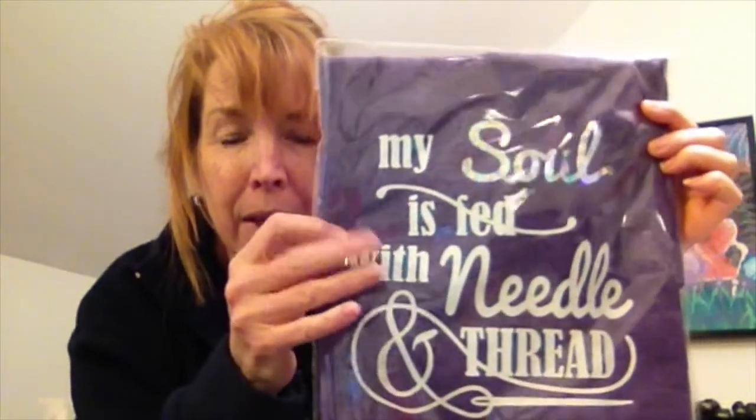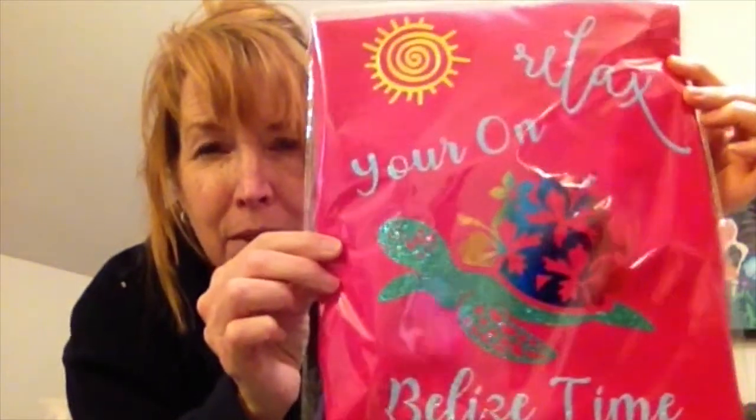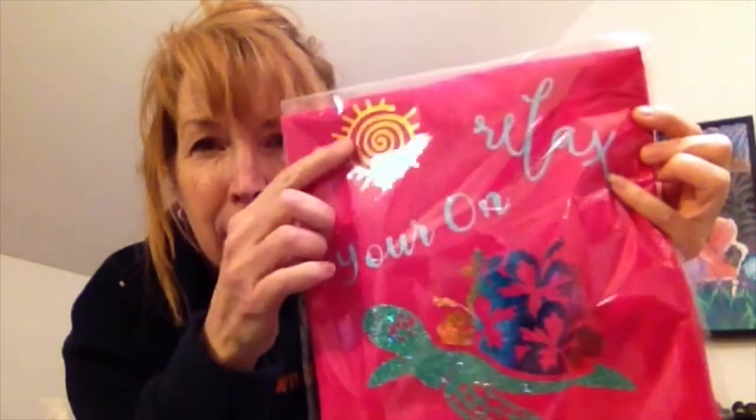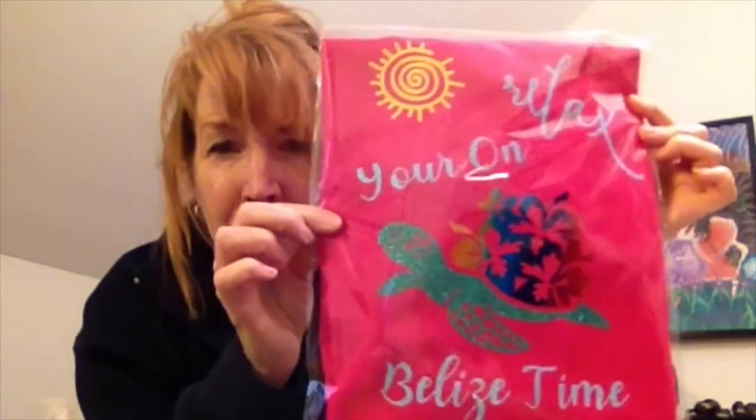This is another design. This one's not mine. Another one that I bought. It says, my soul is fed with needle and thread. And I love this. This is so pretty. I did the soul in holographic. This is for my sister, sister number 1, Rosemary. That one turned out really cute. Sister number 2, Virginia. She's going to Belize. So I made her a Belize t-shirt. This is glitter and holographics and some electric vinyl up at the top. This was fun to make.